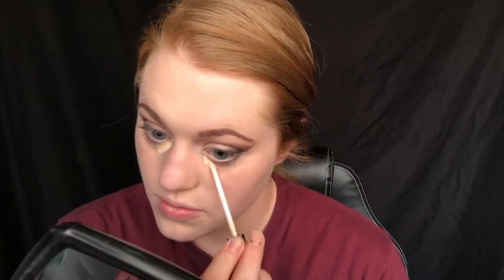Concealer, which is the Maybelline Fit Me concealer, and I'm going in with the shade number 5, which is Ivory, and this is the lightest shade that they have in this collection, if that's what you'll call it. And that's actually why I love this concealer so much, is because it's the only concealer I've been able to find that is light enough for me to actually use.